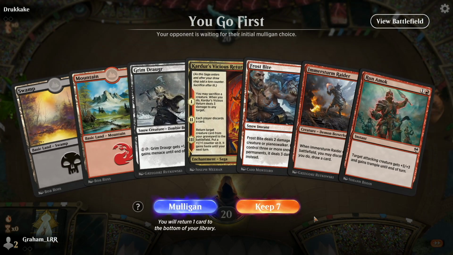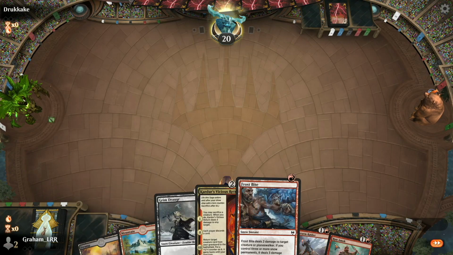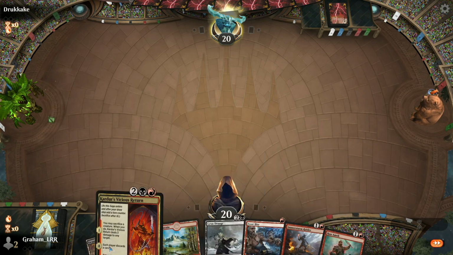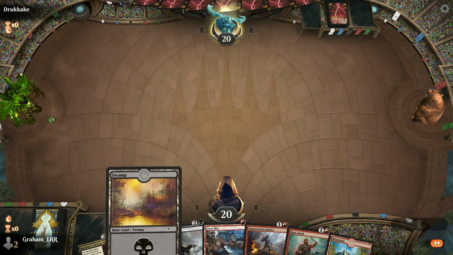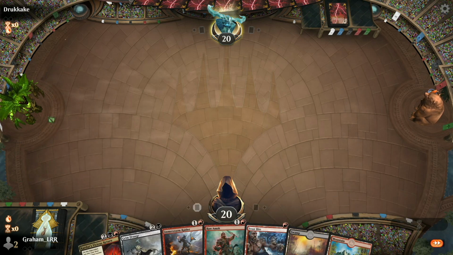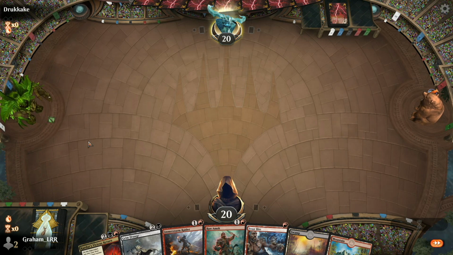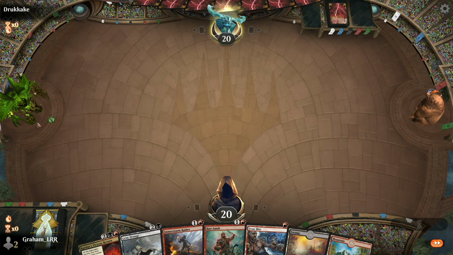Yeah, this seems fine. This looks like a fairly normal... This doesn't look like a Kaldheim opening hand. This looks like a normal Magic the Gathering hand of cards. I don't even know if we have anything we want to discard when we play Immerstorm Raider on 2. I forgot I had this tree. Hello, tree.